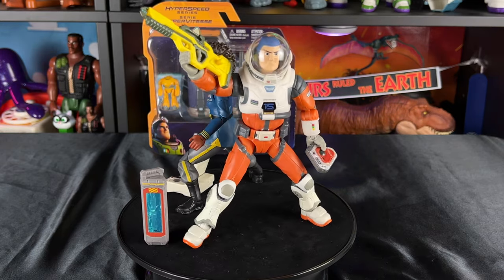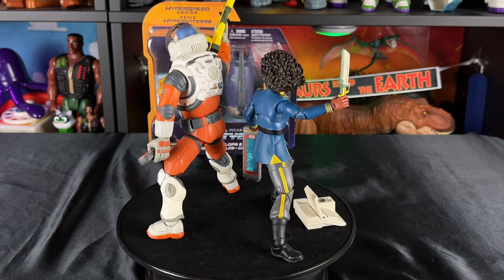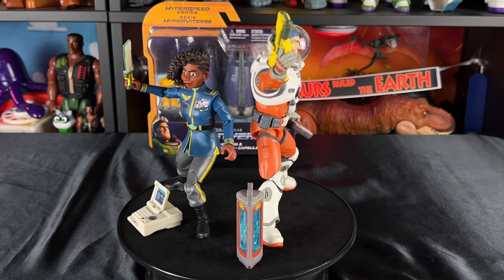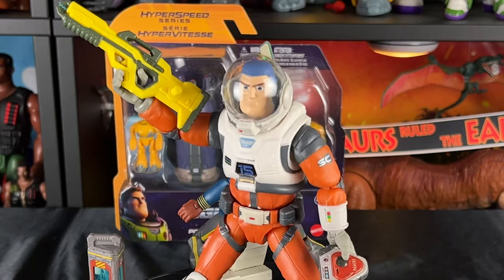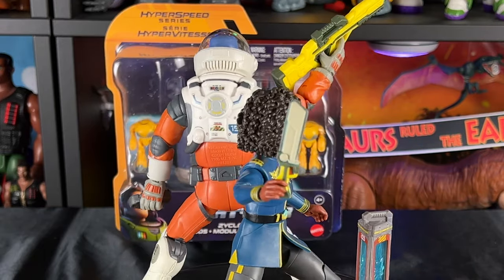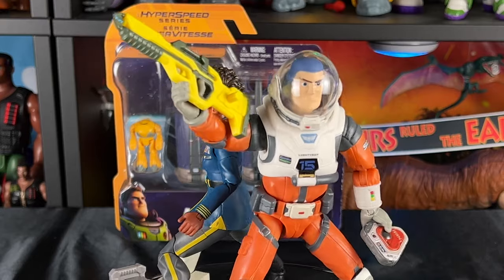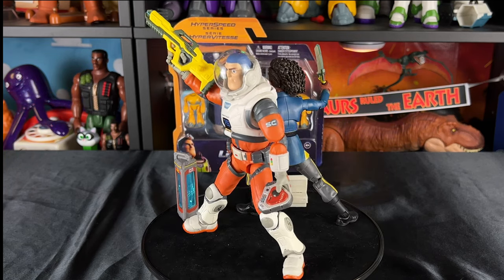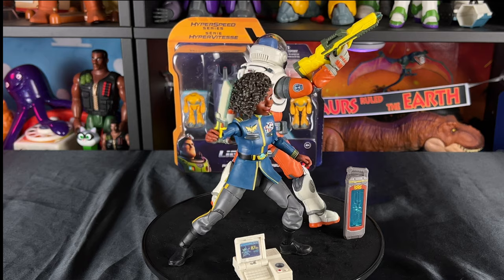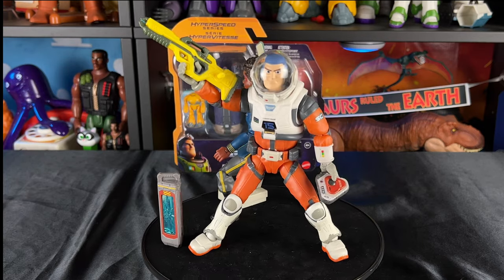Here we have Alicia Hawthorne and Buzz Lightyear in their dynamic poses and they look fantastic. If I was going to pick one action figure line to collect, the Alpha class is it — loads of articulation, proper paint apps, great accessories. At about $20 a figure, given the awesomeness of each one, it's pretty fair. I know some companies charge hundreds of dollars for high-end figures, so I'm grateful. For $40 it's pricey, so only buy this if you're a super fan of the movie or of XL15 Buzz. These are my favorite Mattel Lightyear figures released yet. The 7-inch scale is really cool and I'm definitely considering collecting more of the Alpha class.